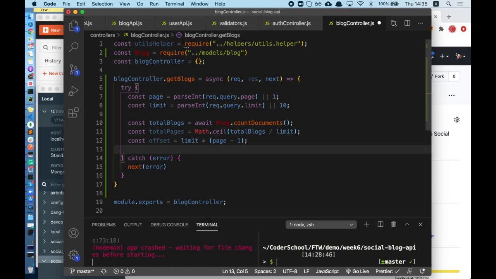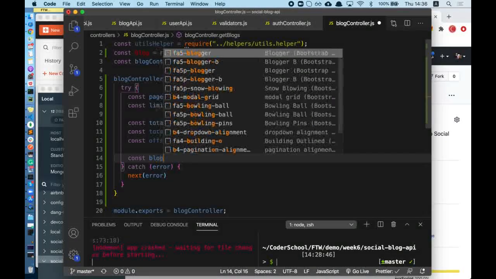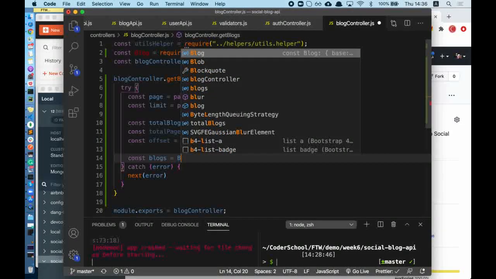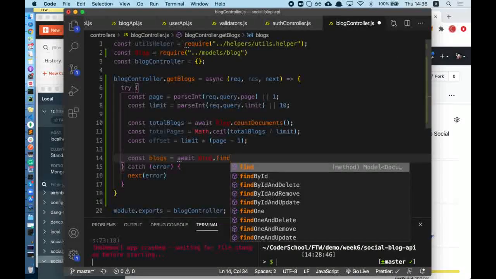This is the number of blocks we need to skip to start to get data. And thank God, that's it for the math. Now we go to the database. Await Block.find.